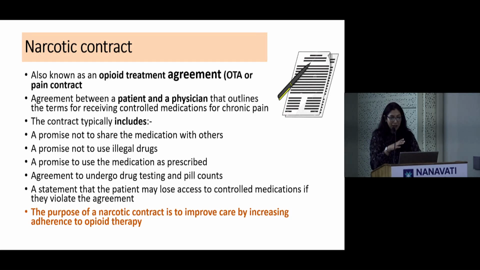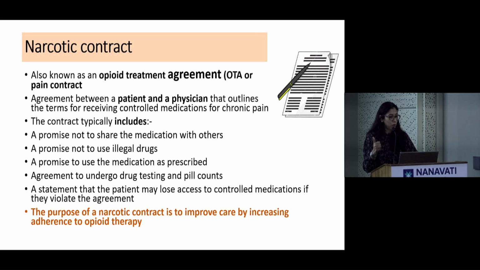This is my last slide about something like a narcotic contract. Now, if a patient is on a long-term narcotic, that needs to be something that we need to put in, that is a narcotic contract, a pain contract, in which there's an agreement between the patient and the physician about outlining how we are going to go about with this treatment.